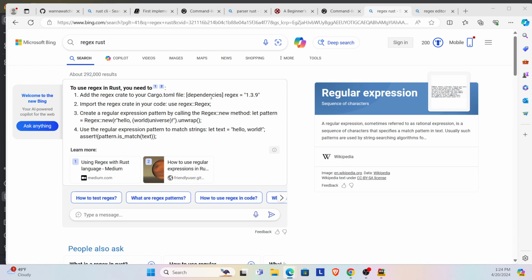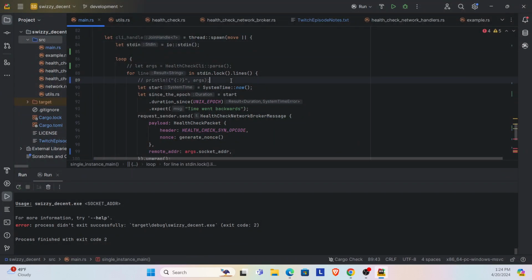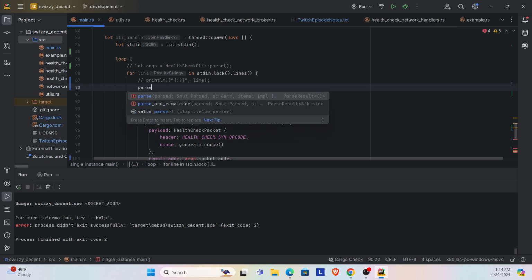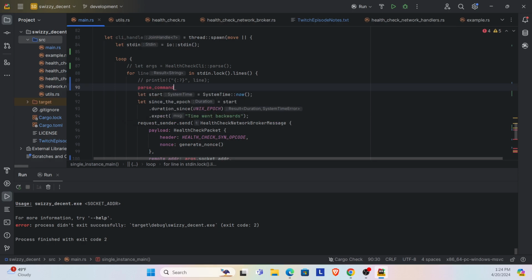I'll just search the type. I like this IDE, dude. It picks up the dependencies pretty well. Okay, and then we'll just do, now we can actually print line, but we don't need the print line because it's already there. And then we'll do parse command line, and then we'll create parse command.